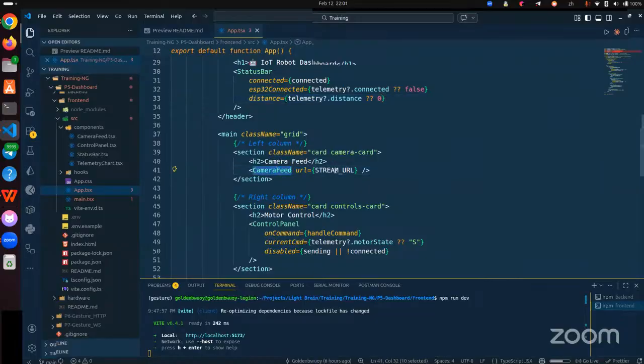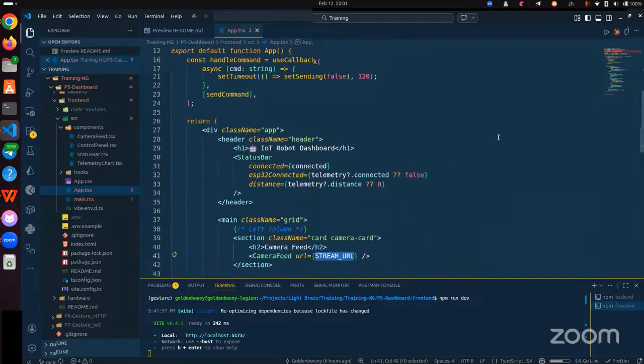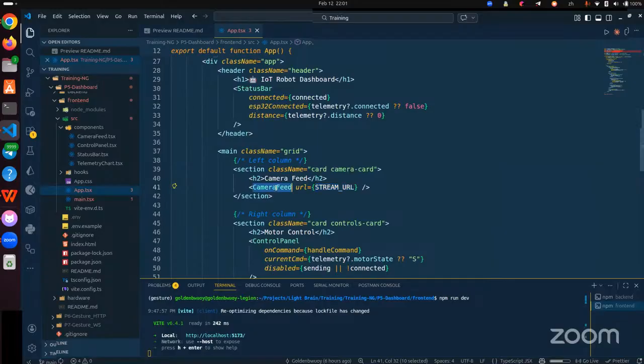We pass it the stream URL. So the stream URL is this one. The tricky part here is that the stream is coming directly from the device. It's coming directly from the hardware device. So we just set the URL here. We pass it as a prop to our camera feed.